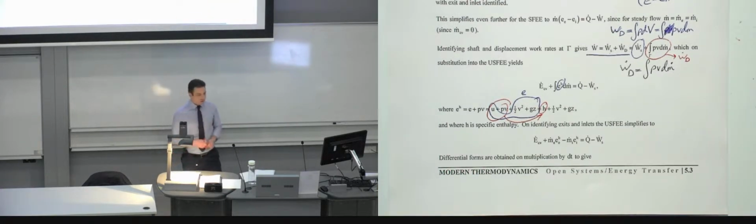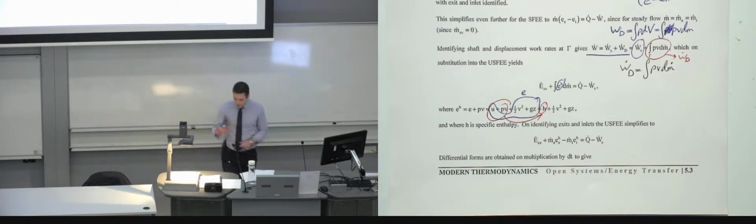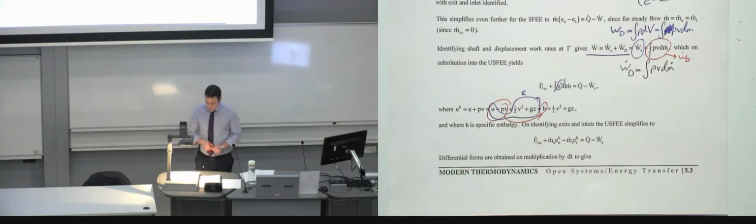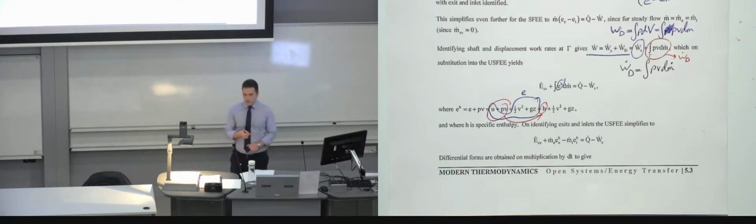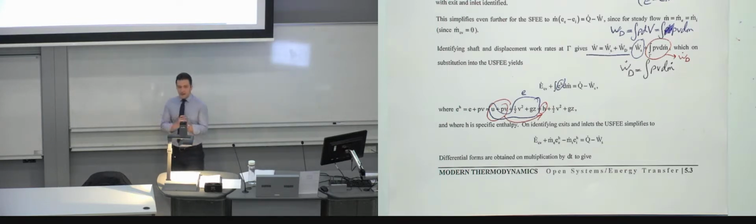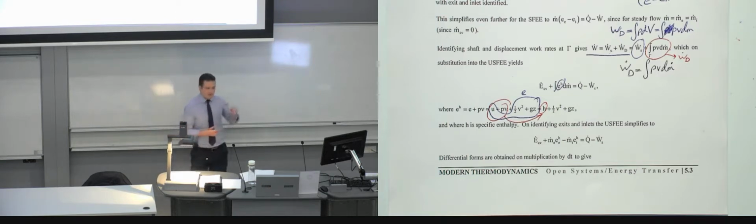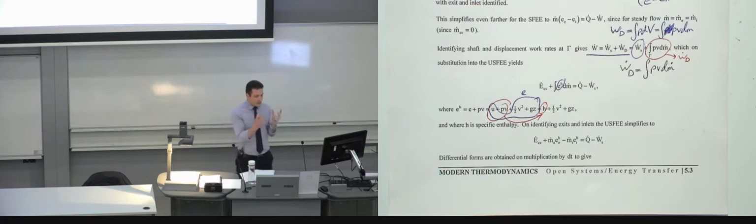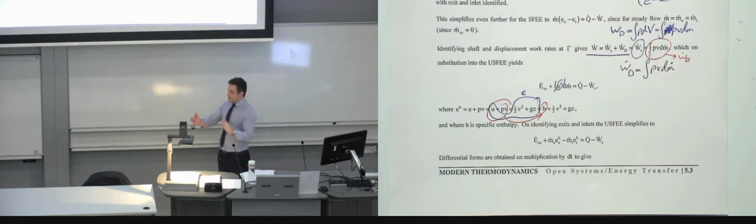So the question is, why do you do this? Why do you need to write your unsteady flow energy equation in this form? It goes back to the same reason why we introduced enthalpy in the first place. It's because the internal energy, or u, isn't sufficient to represent the full potential of the flow to do some work. It's only when you combine that with Pv that it gives you a very useful concept, to show the capacity of the flow to do some useful displacement work.